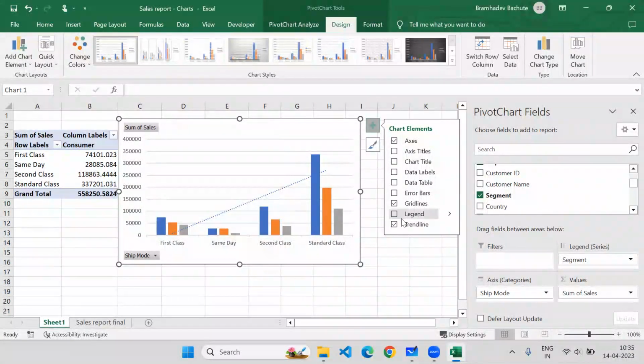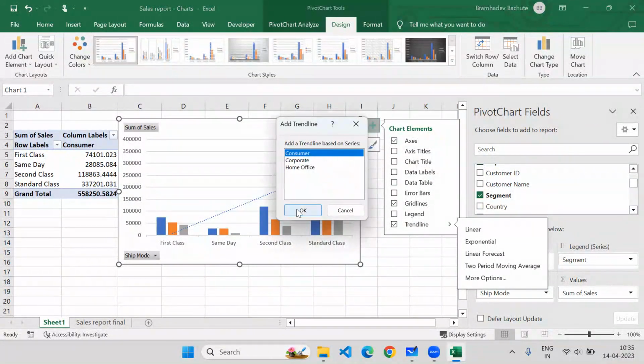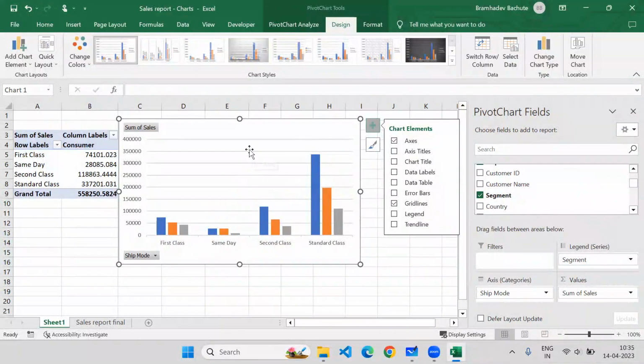If I select linear, for the consumer segment I can say that sales amount is increasing from same day, then second class, and then standard class. So standard class has more orders in the consumer segment. This is a conclusion of this chart by using trend line. So trend line if you want, you can add, you can remove.